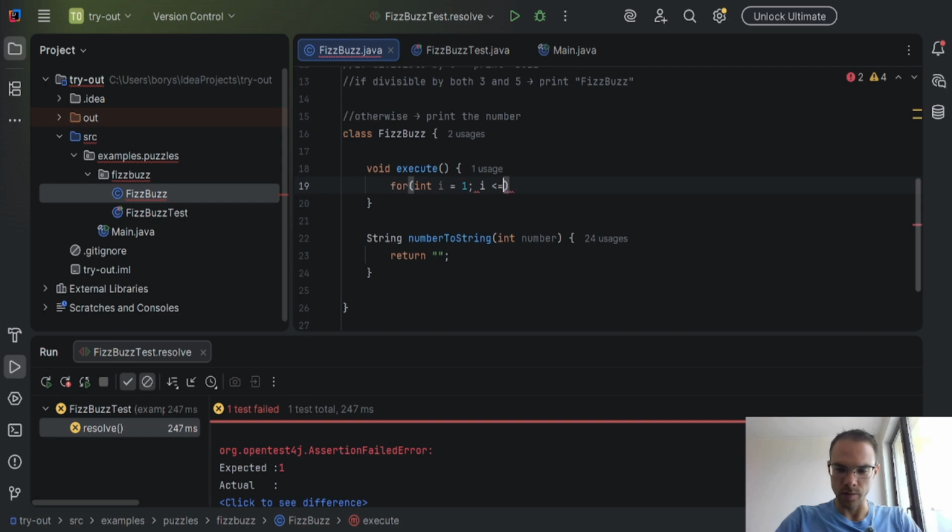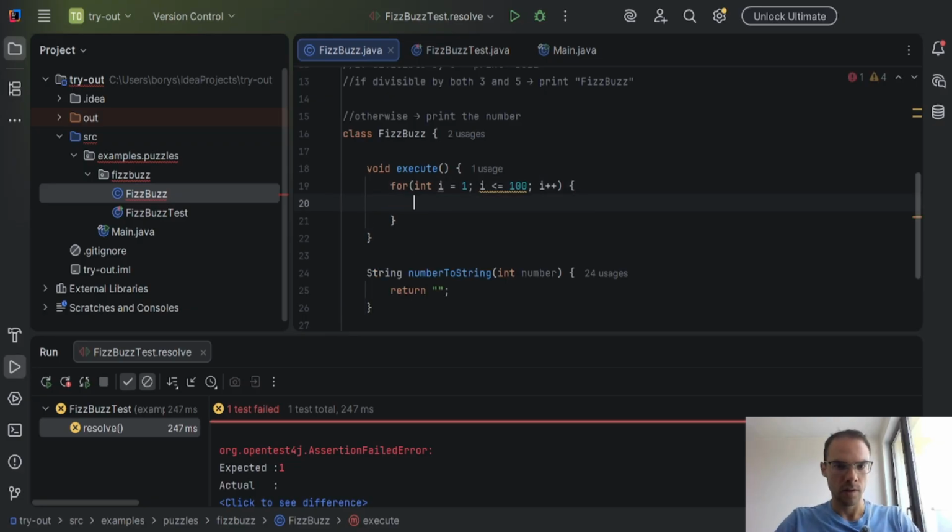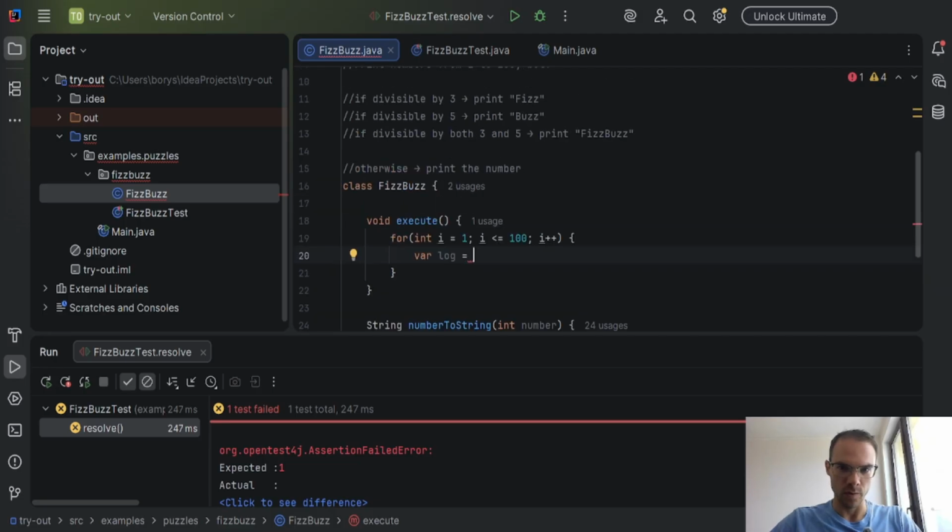It needs to be up to 100 and incremented by 1. And inside of this loop, we want to get the result of transformation of the number into the string. So basically to apply the instructions from above.